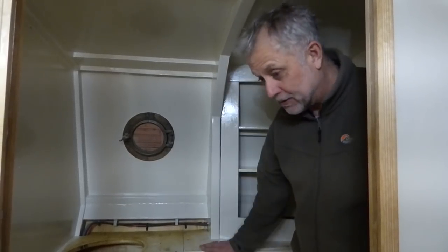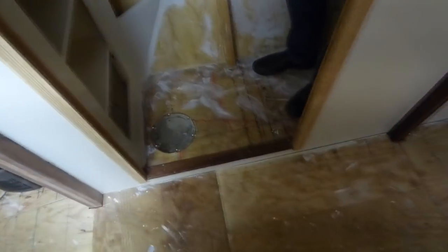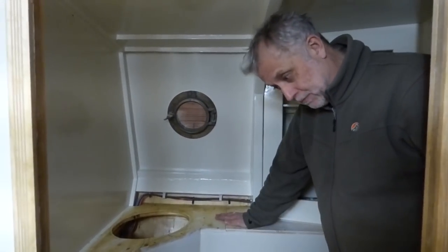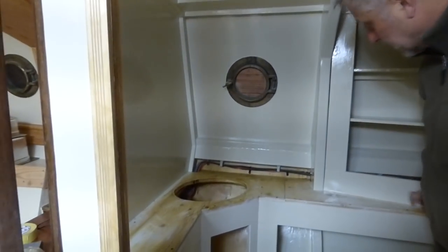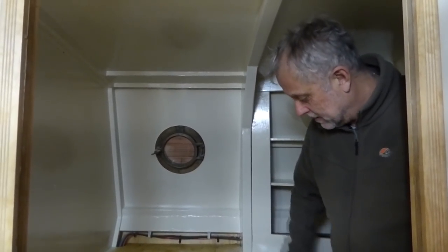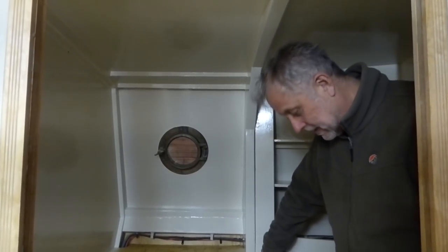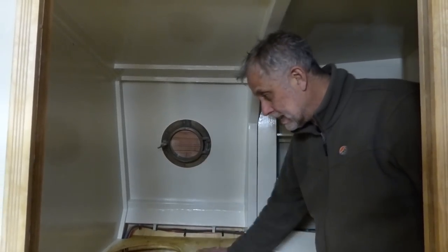Anyhow, Karen came down, we had a consulting session, and decided in the end to paint it the same colour as everything else, for the simple reason that colour will come. We'll have flooring down here that'll have a colour. We stood the toilet itself in here, that's a kind of a blue. The flooring will be coloured, the formica is a blue that's coming on here. We're going to have a hardwood mahogany fiddle trim around there. So there'll be plenty of colour. So in the end, we decided just to go with the standard pearl white. And I have to say, I'm pleased. All done. I've ordered the glue for the formica.